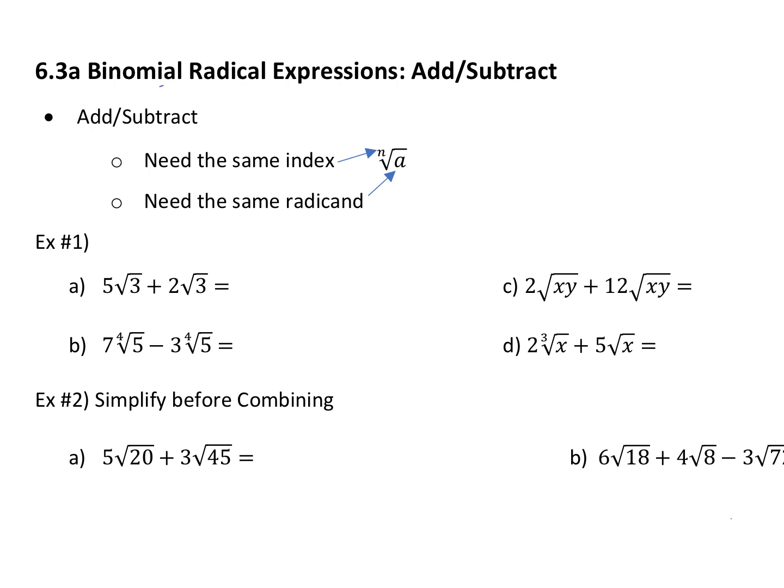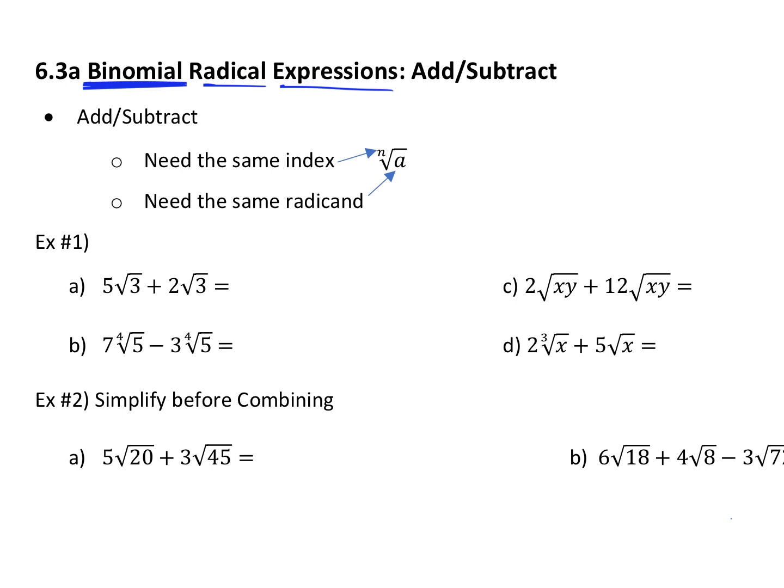These are binomial. How many terms in a binomial? Two. So a binomial radical expression is going to have a square root symbol or square roots involved somehow. It's going to have two terms, binomial, and it's not going to have an equal sign. So binomial radical expressions, we're going to be adding and subtracting them for this lesson, and then we'll move into how you multiply and divide those in a little bit.